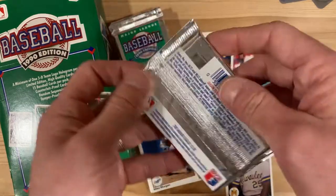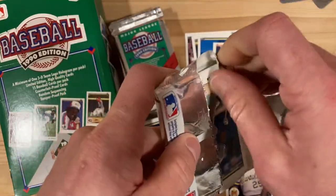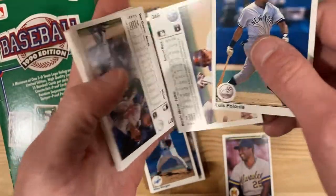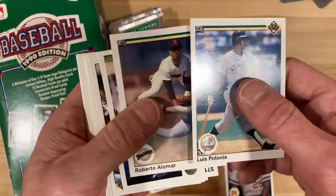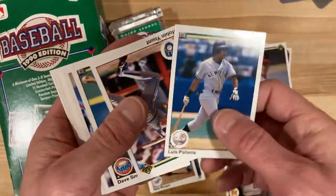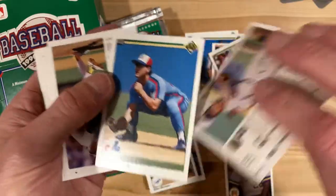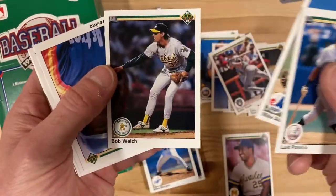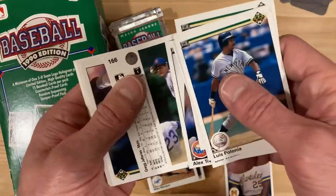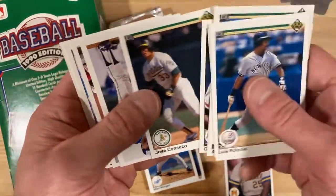Alright, we're doing okay in terms of stars. These foil packs were revolutionary for the hobby — there's a Roberto Alomar proper. Just keeping the cards in good shape, there's Tom Glavine. Robin Yount — so this is a good pack, three Hall of Famers right in a row. They didn't leave wax stains, made it really easy to open, and the cards were in pristine condition every time. It was tamper resistant, and as far as I know there's no way to seal these things again, so people can't get in there searching packs — which is still a problem today. There's Jose Canseco, so this is a great pack here.